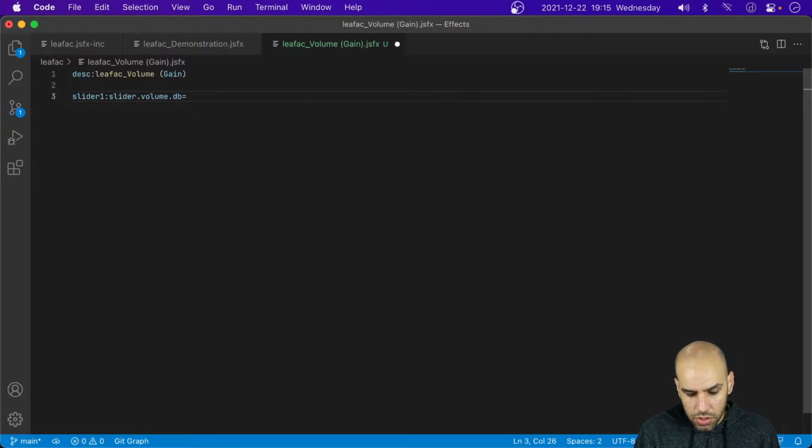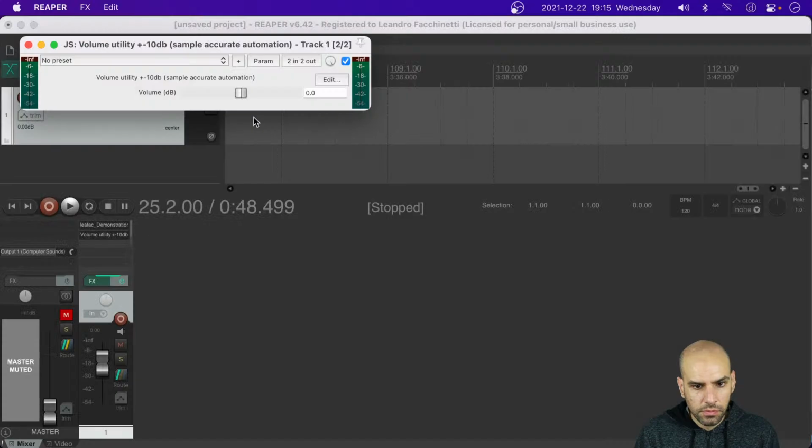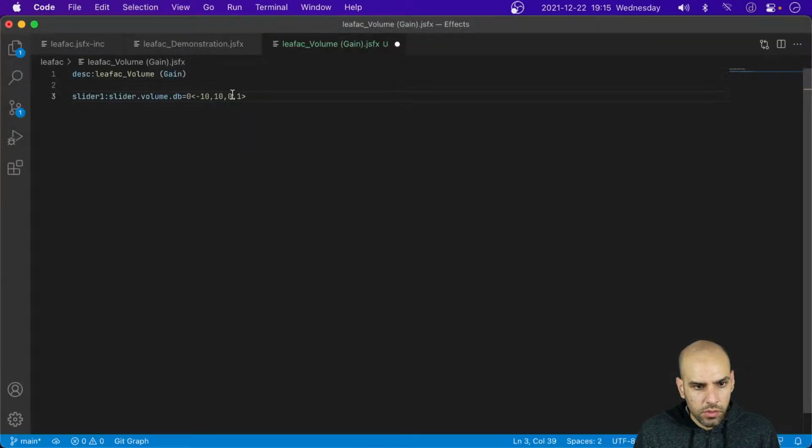And it is going to start at 0 dB, so I don't make any change. And then there is the issue of range, and I will talk about this maybe not today, but I will talk about this at length later. But let's just have a range of minus 10 to 10 in steps of 0.1. That is going to be the only slider for now.